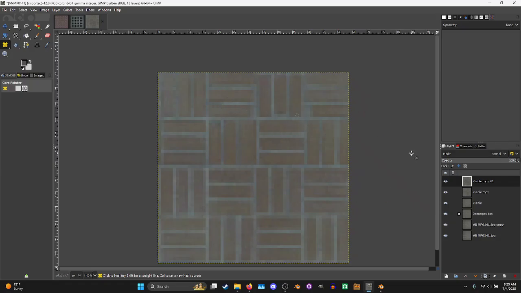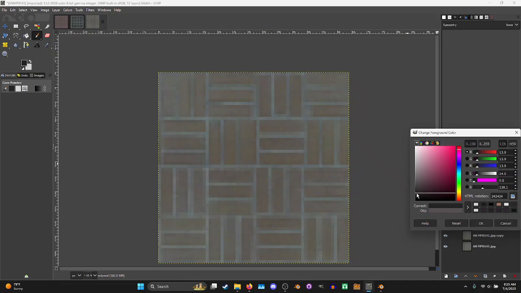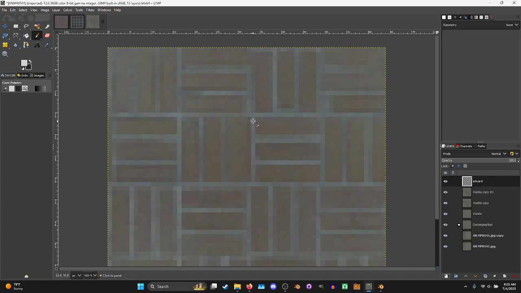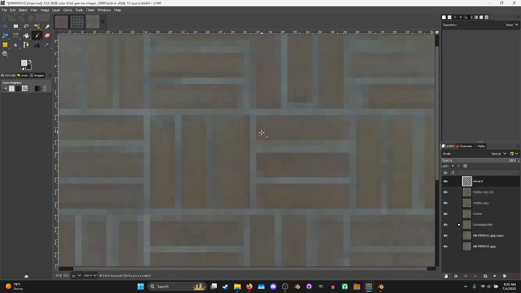The next thing we need to do is that thing I talked about where we add more depth to it. This is where the hand painting comes in. I won't say I'm really great at hand painting, but I'm decent enough. What differentiates someone who is not so great at hand painting in this instance and someone that is great is just recognizing where these bricks are going to be lighter and where they're going to be darker.